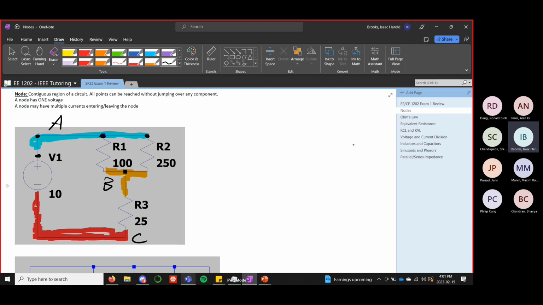Now, one of the interesting spots we have here is, let's call this node A, this is B, and C, right? So there's nodes and then there's also branches. So node B has basically one path coming into it here, another path coming into it there, and one path exiting there. So this is spoiling a little bit, but we know from KCL, what can we say about those currents? If we call this I1, I2, and I3, does anyone know how we could mathematically relate these three currents? Exactly, yeah. That's KCL. We know that the current flowing in has to equal the current flowing out, or the sum of all currents has to equal zero, however you want to formulate it.